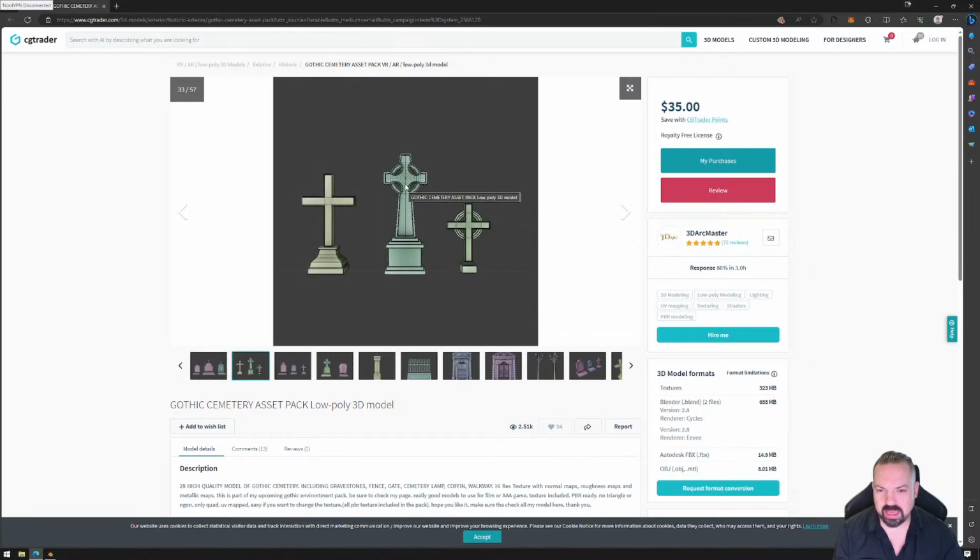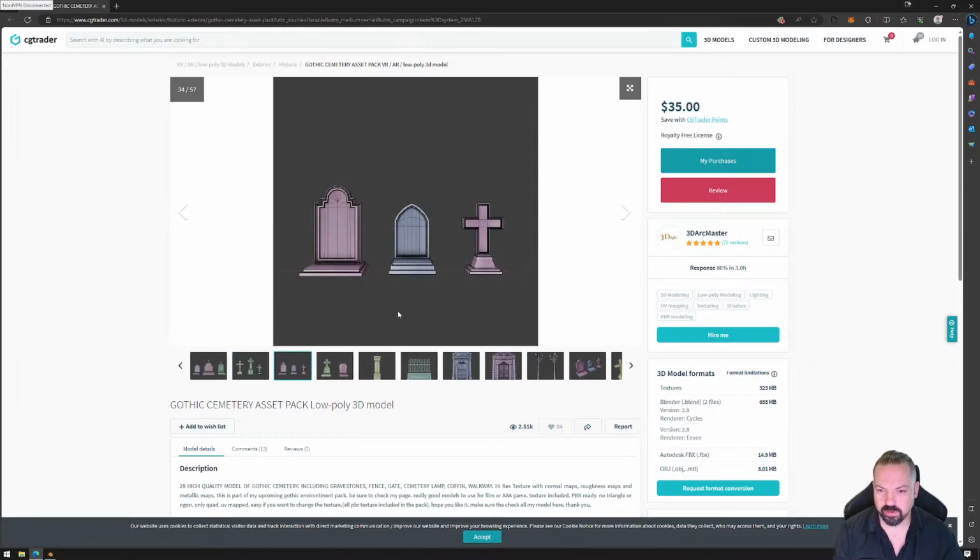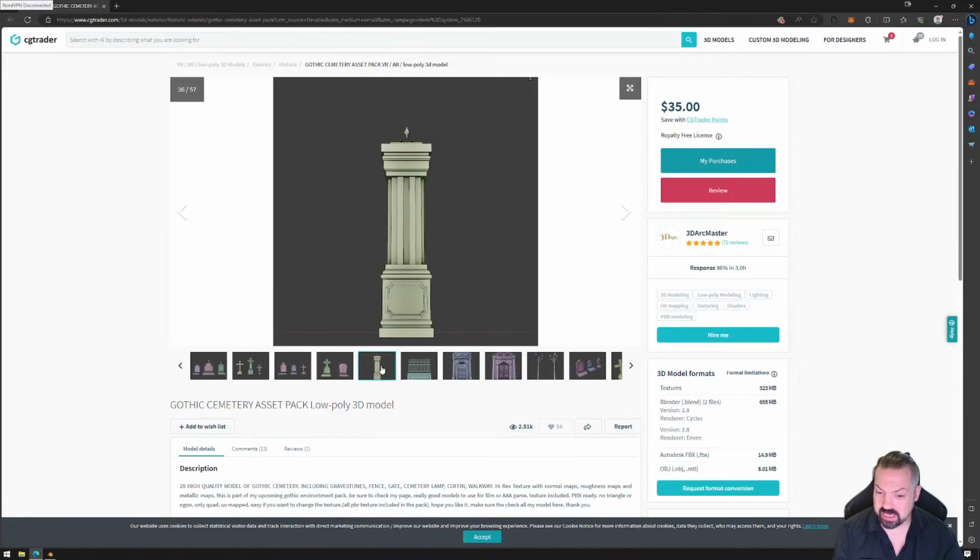So just looking at the assets, getting a feel. There are no n-gon polygons in here, which is great. That circle is a good resolution of polygons for the scale it's going to be. This is quite a small asset, so you don't want a lot of polygons for curves. That's good. Yep, that's good as well. So going over the assets, if you can see them, is very good.